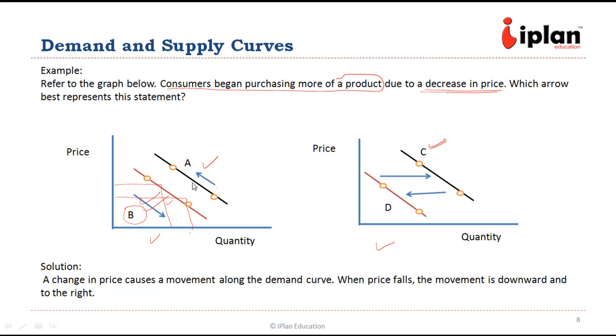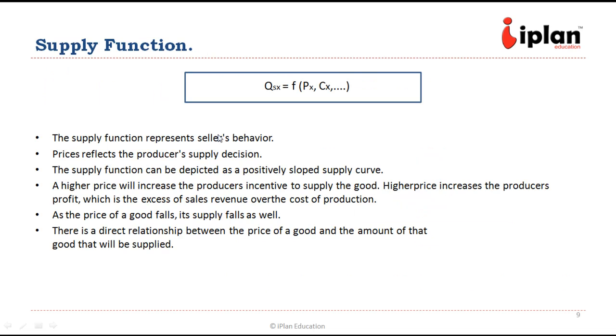Now let us look at another important concept, which is supply. This represents the supply function, which is a function of different other factors. For example, the price, the cost, etc. This function is basically representing the seller's behavior and his supplying decision, how the price is affecting the supply decision of the supplier. If the supplier is getting more price, he might be willing to produce more. And if the price given by the market to the supplier is less, the supplier might be giving less products to the market. So clearly it becomes a positively sloped curve.